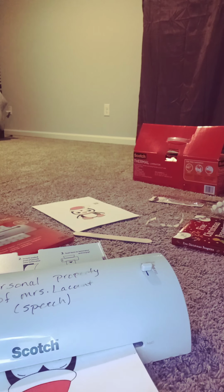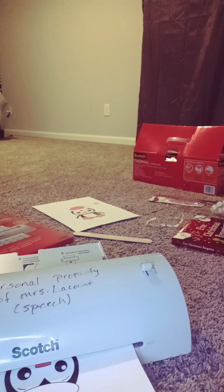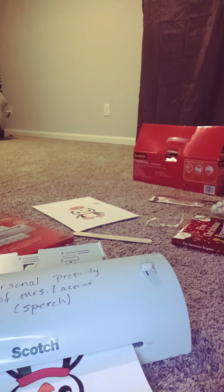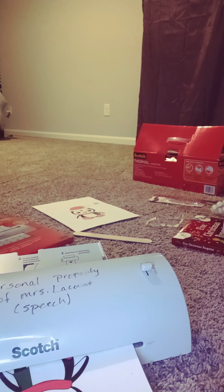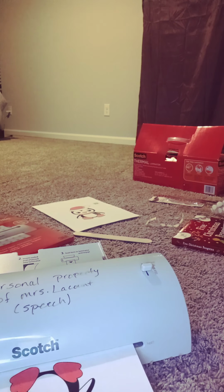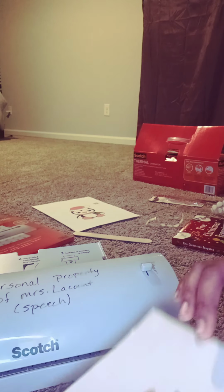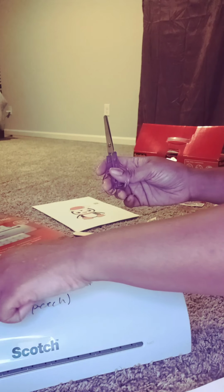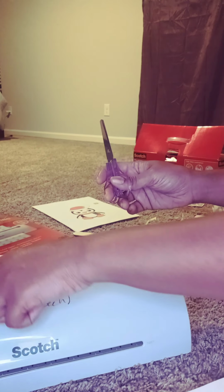Right, and what you're going to want to do is lift the other side of the laminating pouch as it comes through. I would recommend grabbing it on the edges so that if it is hot, it doesn't burn your fingers. And so what I'm gently doing now is gently guiding it to the other side so that we don't have any little wrinkles. There it is. You should be able to see the gloss of the lamination paper. And so let me cut the laminator off so you guys can hear me a little bit better.